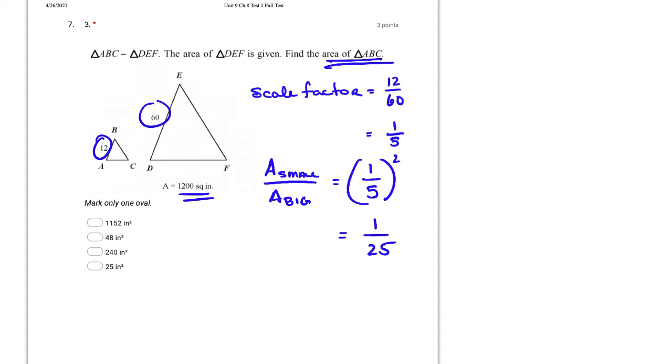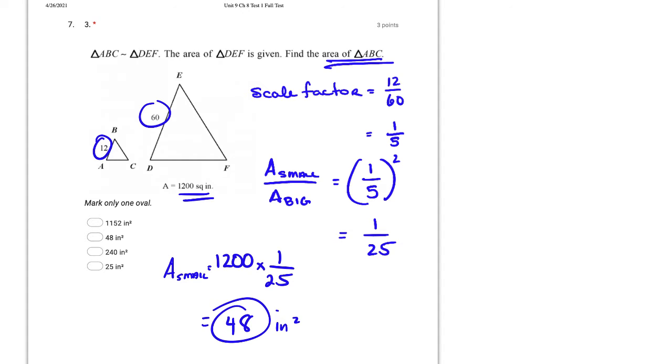So they've told me the area of the big triangle is 1200. So if I take it times 1/25, it will give me the area of the small triangle. So we just have to take 1200 and divide it by 25 essentially. So that goes in there 48 times, I think. Let's see, then you'd need 8 of those. Yeah, so 48 I believe it comes out to, and that would be inches squared. Make sure once you find the ratio of the sides, you have to square it to find the ratio of areas.